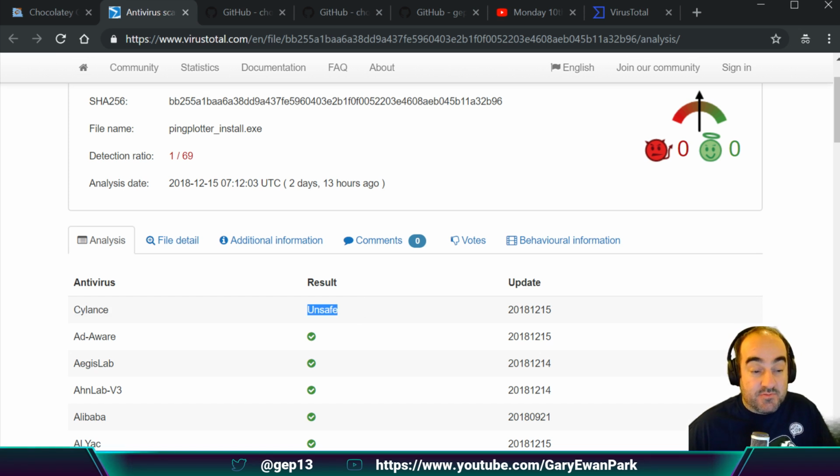In terms of Chocolatey, what we deem acceptable is that anything greater than 4 virus scanners detecting a problem is what we regard as problematic, right? In the case of this exe, I would say this unsafe detection is probably a red herring. There's actually no issue with this exe.